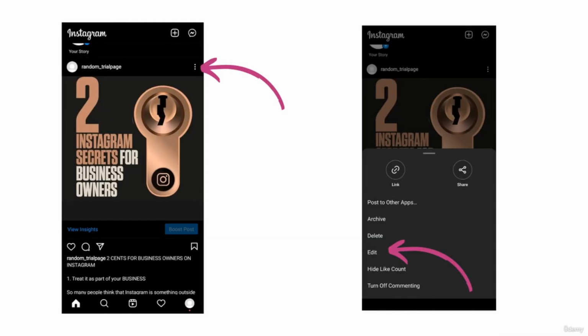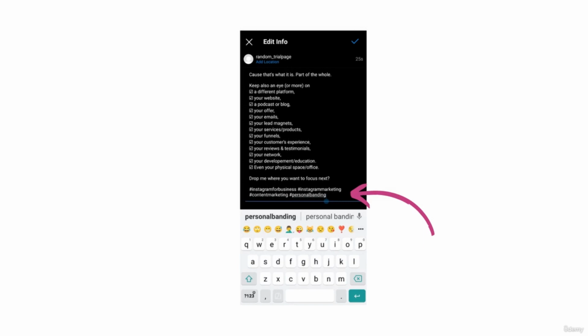As you can see on the screen, you just have to go to the post that you have posted and you'll be able to see 3 dots at the top right hand corner. Just click on that and you'll see what appears on the right side of the screen. And there you'll have an option to edit your post. After clicking on the edit icon, you'll be able to edit your mistake and make it correct. So that is the helpful feature of the edit option. So we have just seen how to edit your Instagram post.